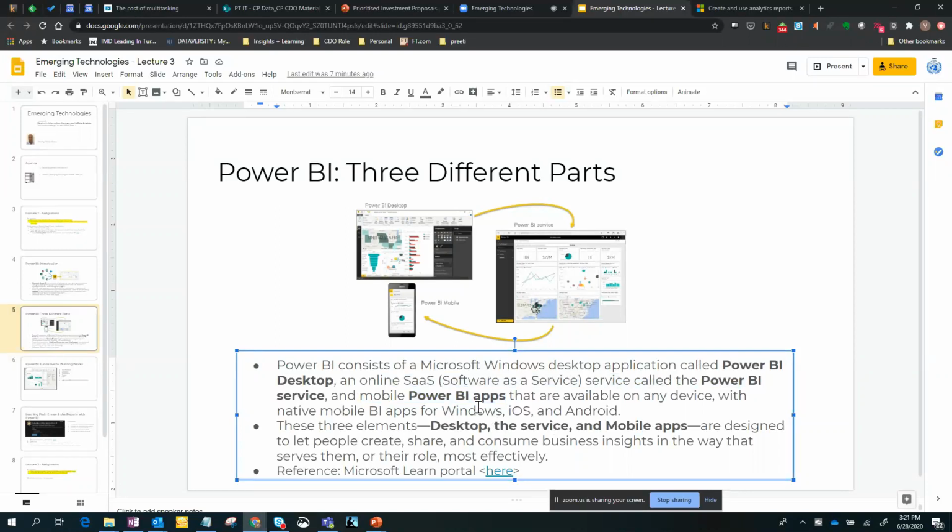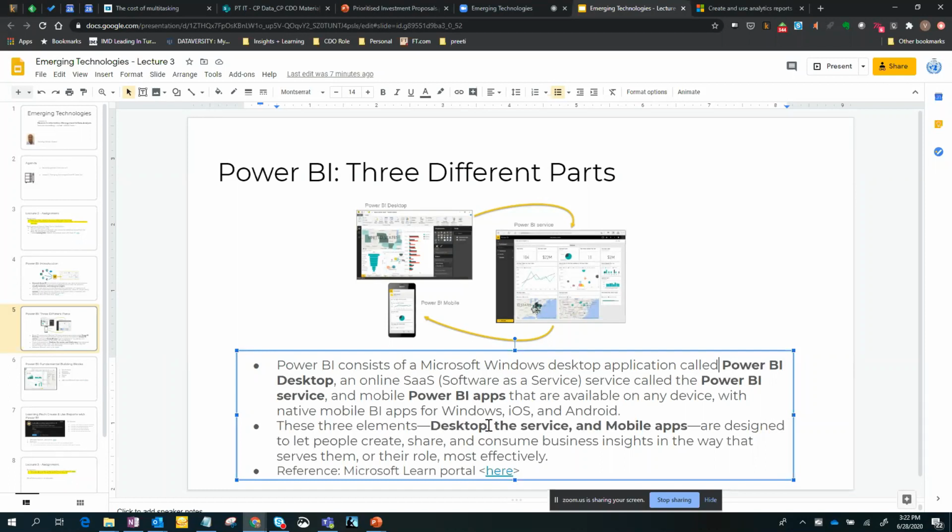So you will have to download and work with Power BI on your own computer. So that's something we'll have to try out. That's why I was saying you need to get access to the Microsoft Learn portal. You need to download this as we go, but it will tell us when to download it. So we will reach that point.